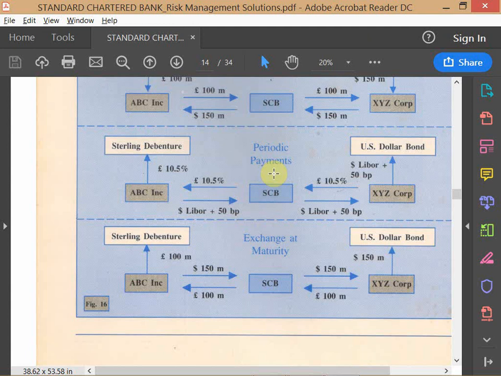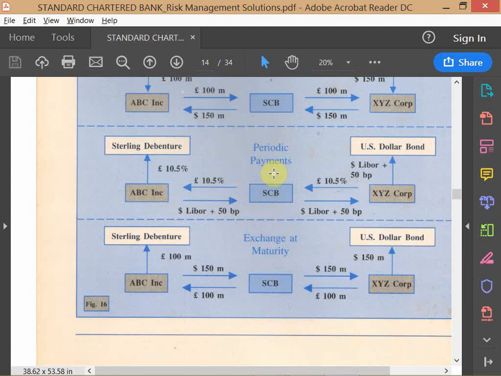So they want to create a net result where they are paying fixed rate sterling on a net basis. Think about how you would ask for the swap to be structured. You look at your underlying position. What is your objective? You want to cancel out any dollar liability. In a swap, and you've already seen two types of swaps, you have two opposing cash flows. One party is paying fixed or floating, and receiving floating or fixed. Is this much clear to everyone? That is the structure of a swap. It's a swap, so there's an exchange.